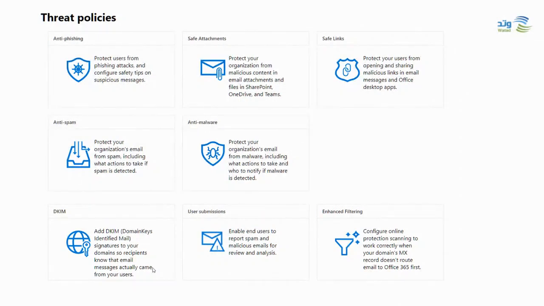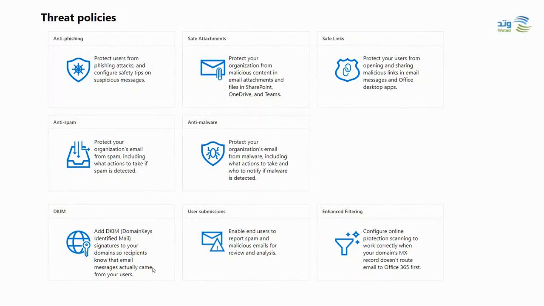Defender for 365 will check attachments that your users are being emailed. So very cleverly, what it will do is deliver an email without an attachment, check the attachment in the background, and then add the attachment later on once it's been scanned. And that's the safe attachments feature. The safe links feature is very clever as well.